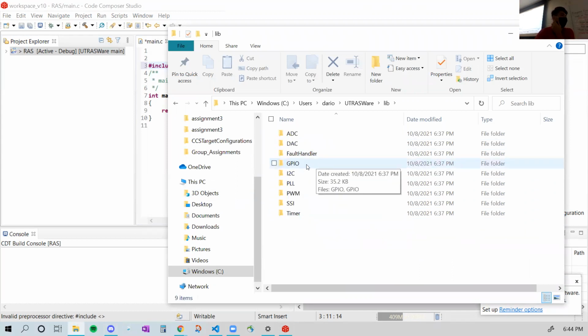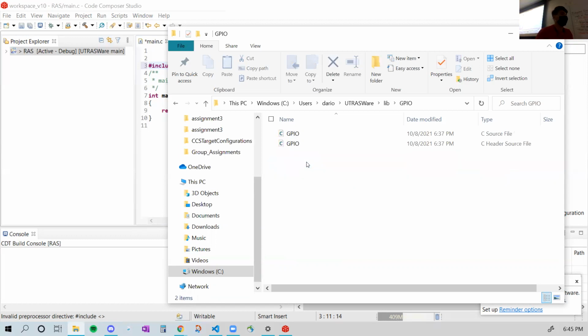You're gonna want to use the GPIO library because that stands for general purpose input output. In order to turn on an LED, you need to give it a signal, like send a voltage that will go through the LED and turn it on, right? That's exactly what GPIO does. As you can see, there's two files here. One's the source file, which contains the code that runs, and the other one's the header file, which contains the functions that you can run. So you want to link to the header file.